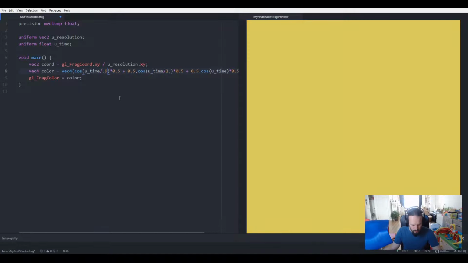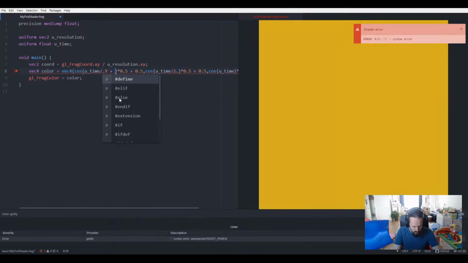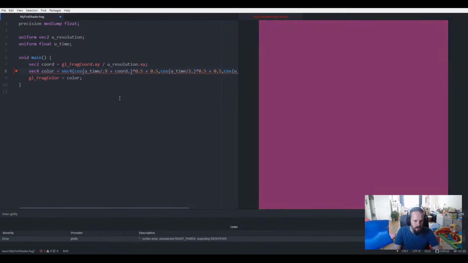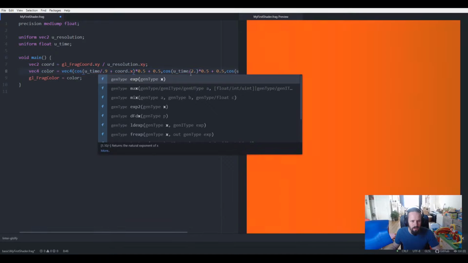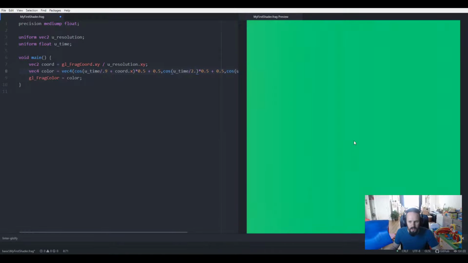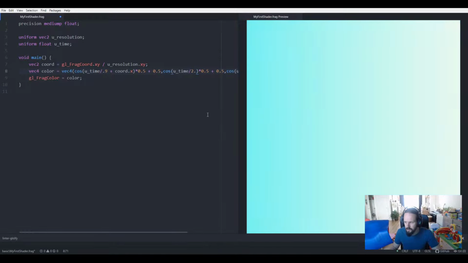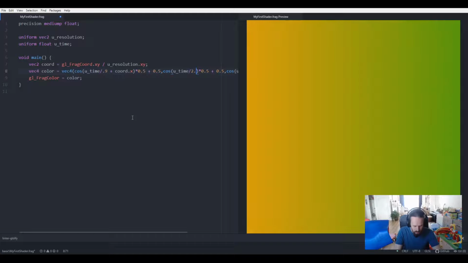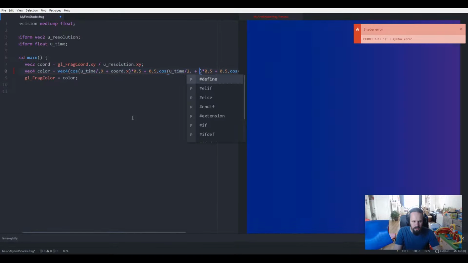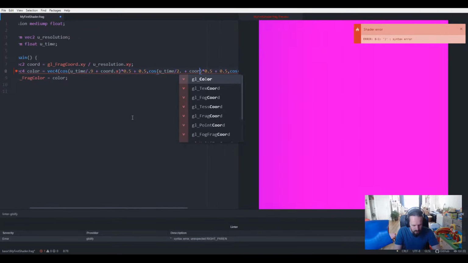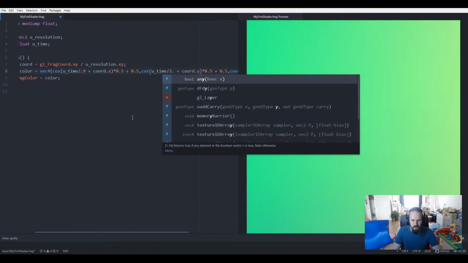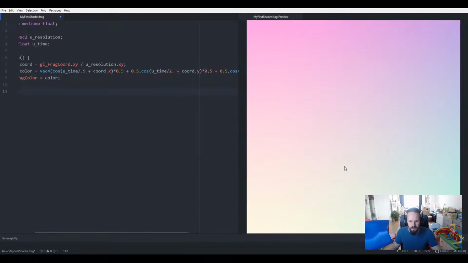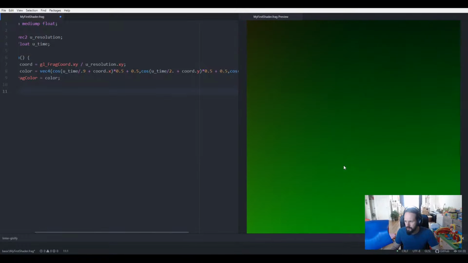We could, for example, just add the coordinate. You can just play with the numbers, even random changes, and they will always do something. Because you have this instant feedback, it's really easy to try things out: try adding, try multiplying. If you add, okay, now we get this thing going on, which is pretty cool.